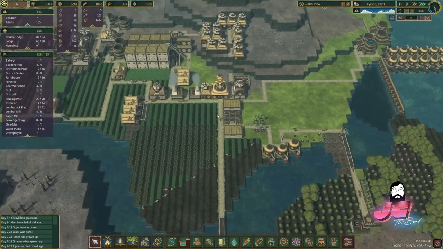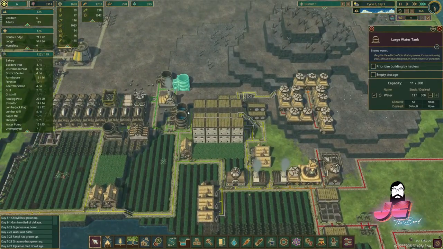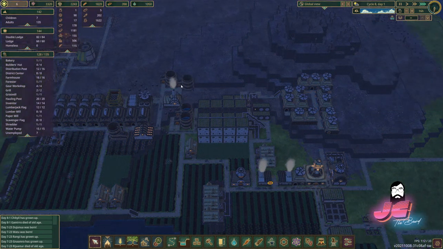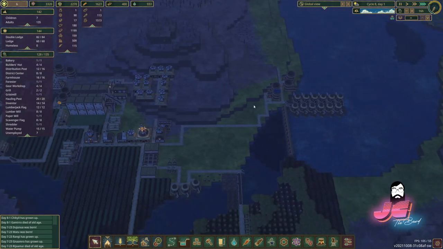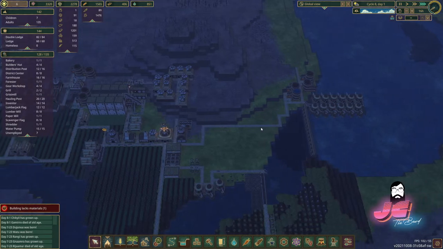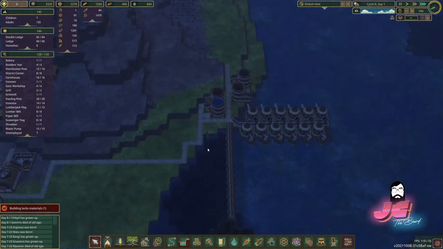So that is looking pretty good. We've got our water storage capacity. I wish it would tell us the entire capacity of the whole system, because we have 3, 6, 9. We've got 1,800 here, and another one. We've got like 3,000 or 4,000 worth of capacity, but I think we're going to need more. I guess we just keep building some over here.